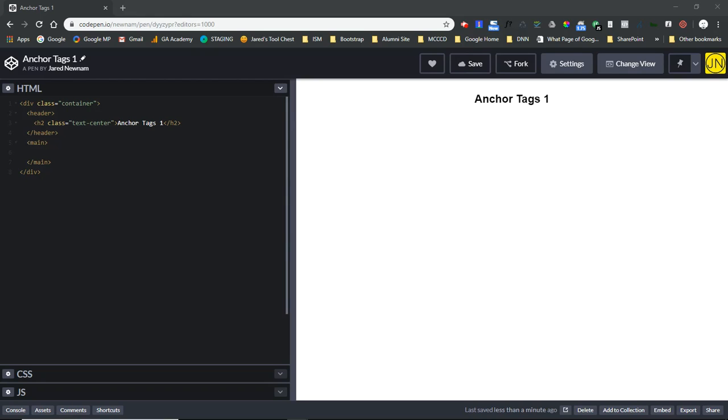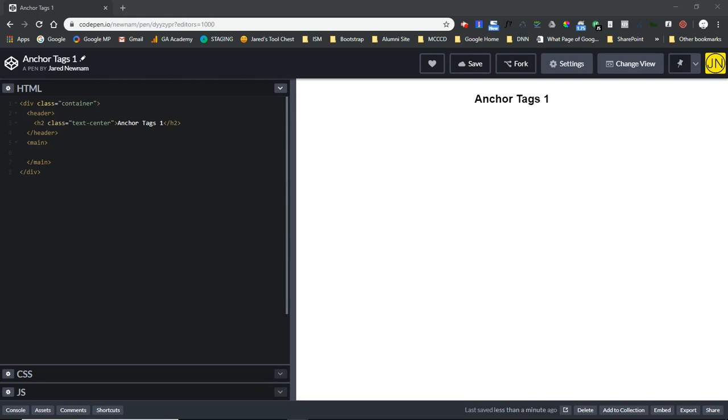Additionally, they can take you off the page. You can set them to open in your current window that you're currently on. You can set them to open in another window. You can set them to download an object. Like, let's say you have a sound bite or maybe a Word document or a PDF that you want someone to download. You can trigger it so that instead of going to the location of that, let's say a PDF, instead you would trigger a download option and it would allow the user to download it to their local machine.